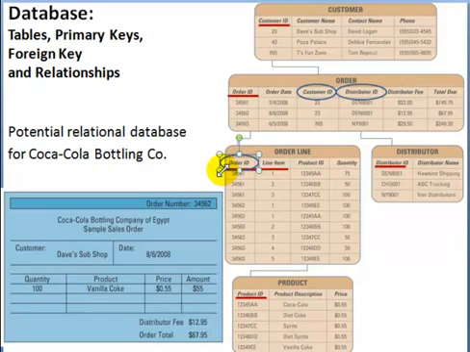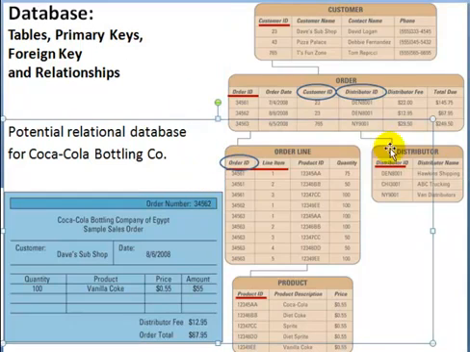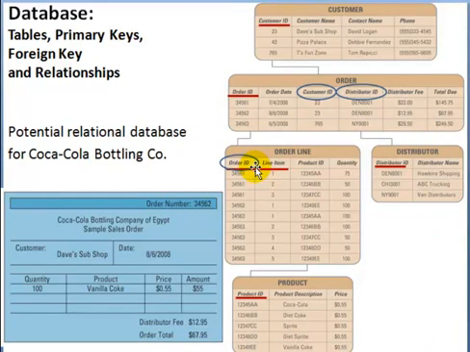We call it part of the primary key because the primary key is order ID plus line item. This is also a foreign key because order ID here is used as a primary key in the order table. So this is the example that you find that a foreign key can be part of the primary key in a table. Do we have any other foreign key here in the order line table?